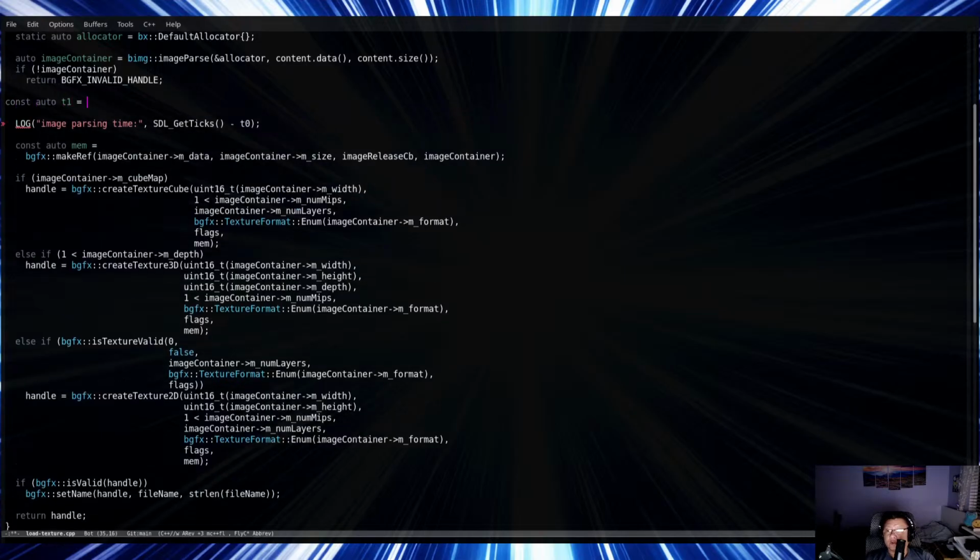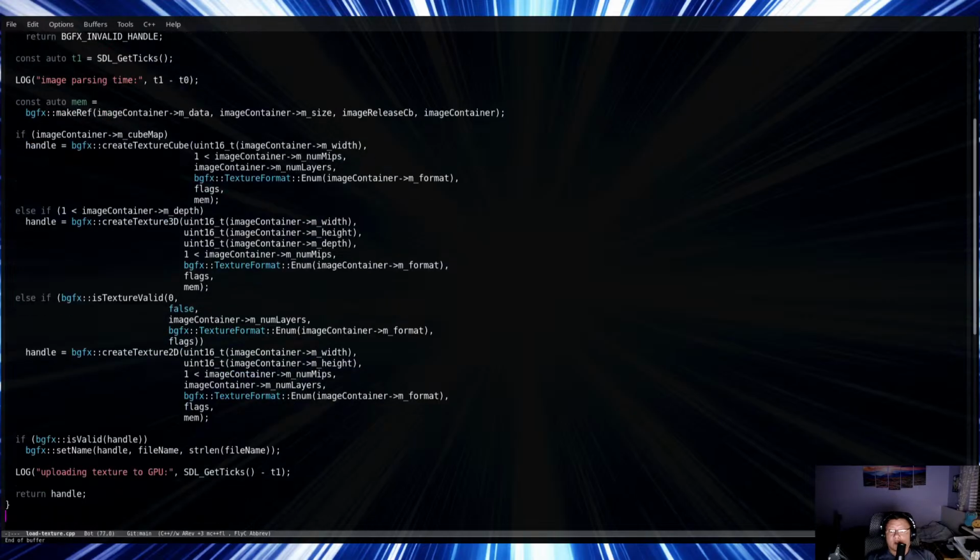Const auto t1, uploading a texture to GPU, SDL get ticks. Okay, let's see.